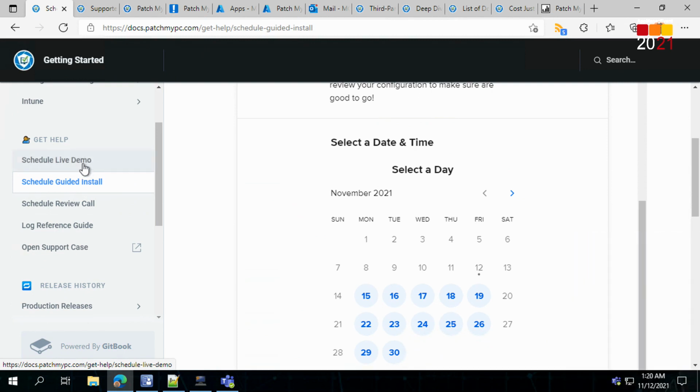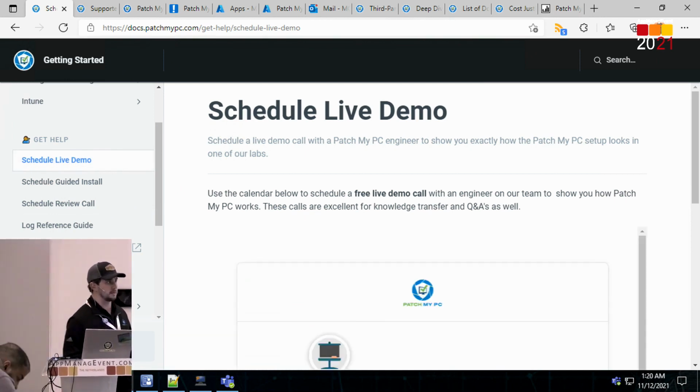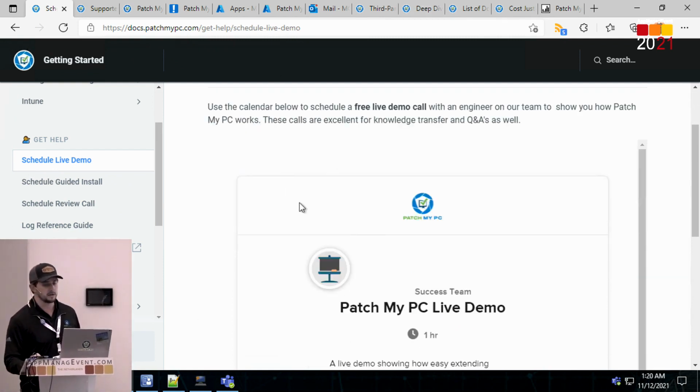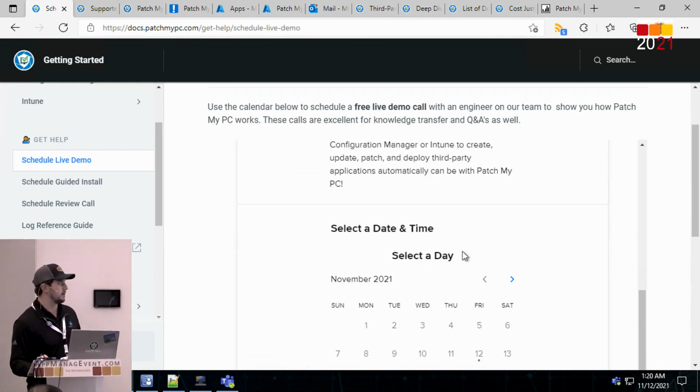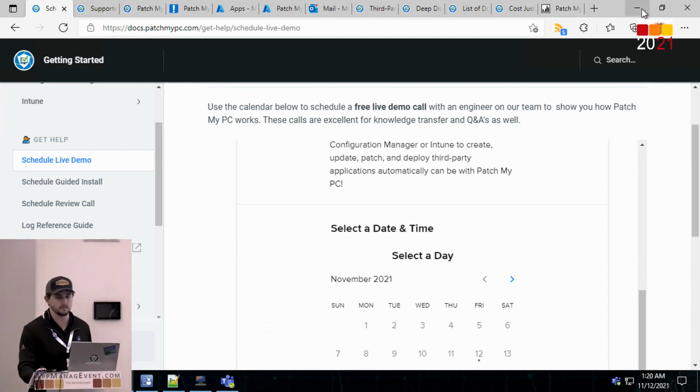Yeah, and then in addition to that, let's say you wanted to do another live demo, like what we have here, maybe you have people from your team that couldn't make the conference. On our website, you can also schedule a live demo, and you can add additional people right from the invite, and then you'll get on with an engineer from our team like Adam to get a demo.